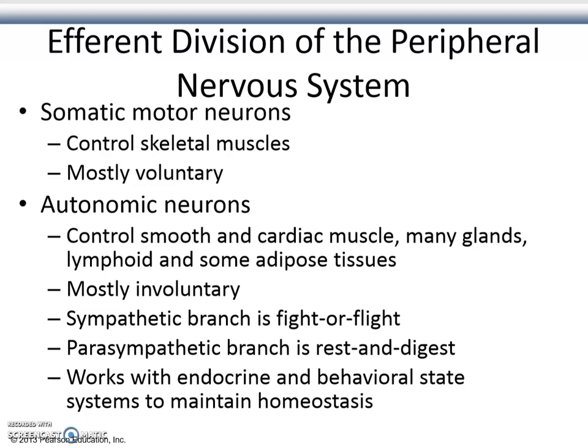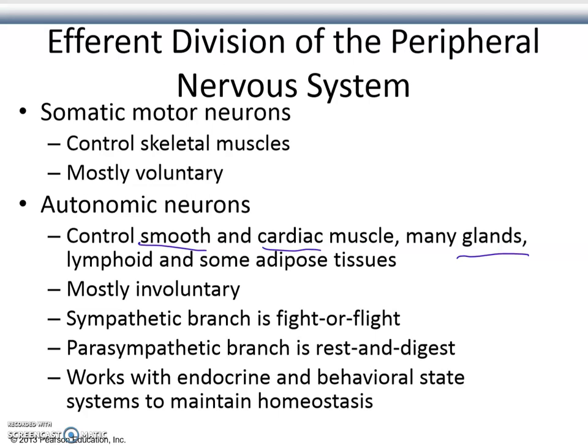And there are three effectors, and I'm going to repeat this about 10 more times at least. The effectors of the autonomic nervous system are, and please make sure that you know this, smooth muscle, cardiac muscle, glands. Okay, what are the effectors of the autonomic nervous system? Smooth muscle, cardiac muscle, glands. So effectors meaning that the autonomic nervous system, that's what it controls.